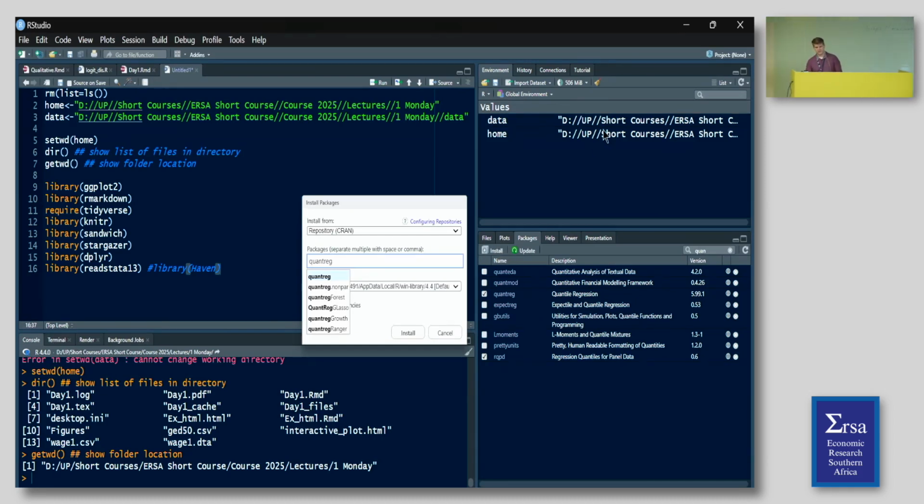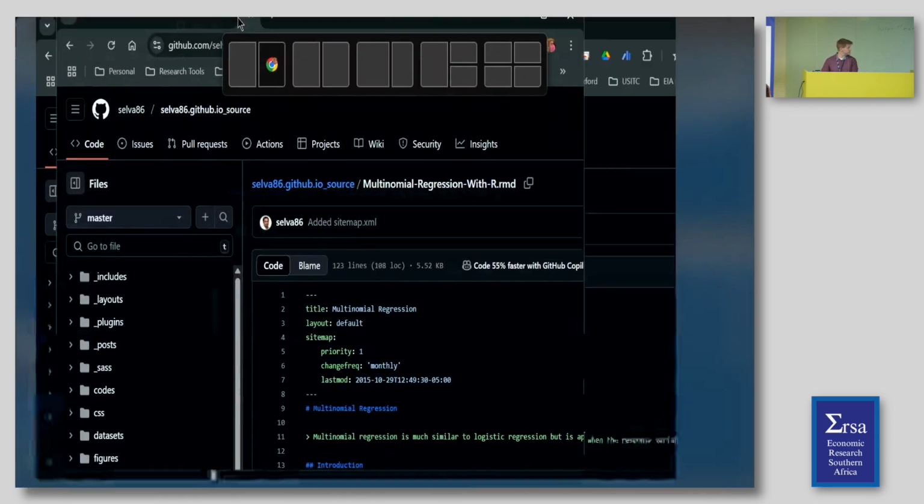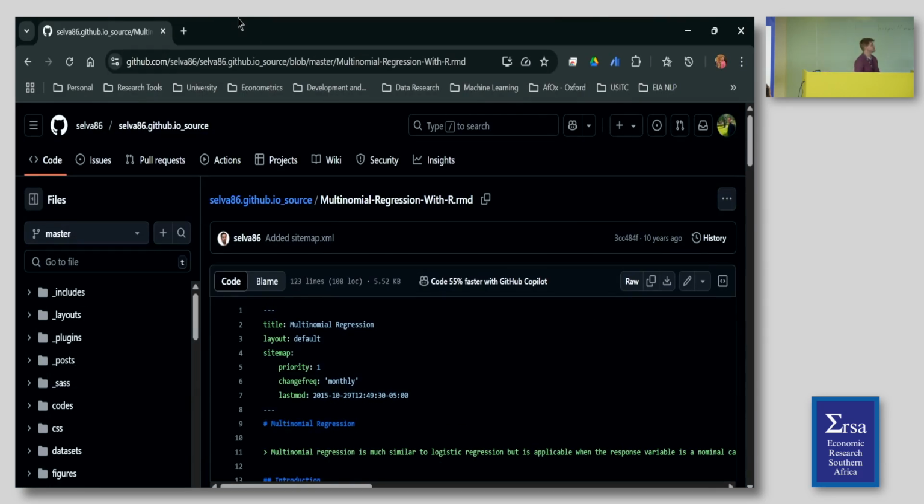Others are basically set up for, I'll just show you one of the websites. So this is a GitHub repository here. And some of these, what they've done is they've actually created functions that allow you to download these or to use the functions.